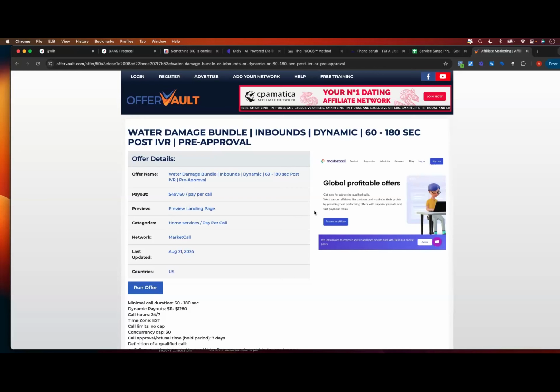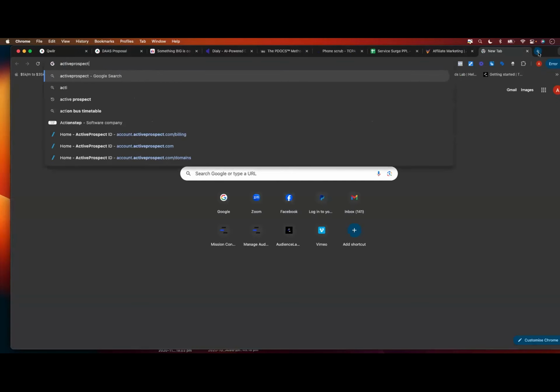So if I was going to work with any large vendor to send them leads or calls, they're going to want what is called a token, or an opt-in consent token. Now, what you can do here is, for the landing page you were setting up for your client, the one where you send out a text and send that landing page, you just want to make sure that you go to this website. It's called Active Prospect.